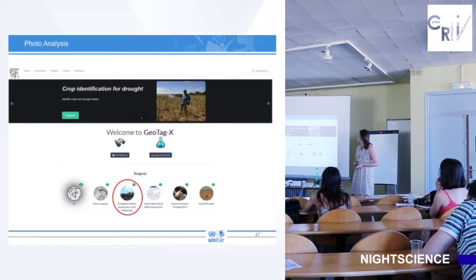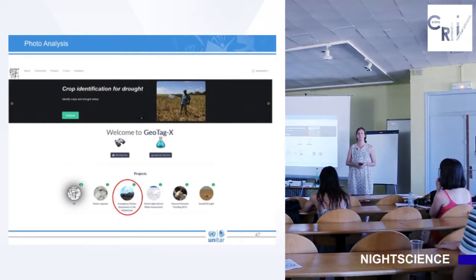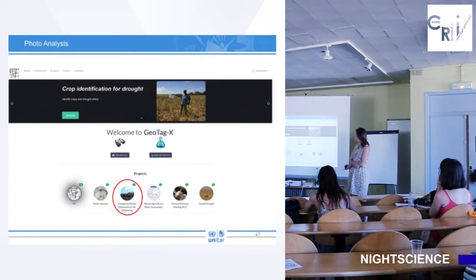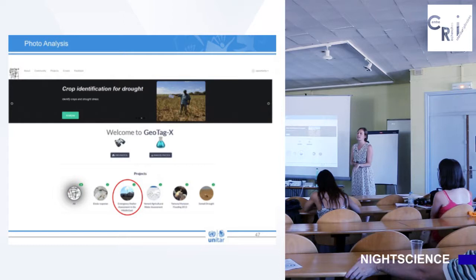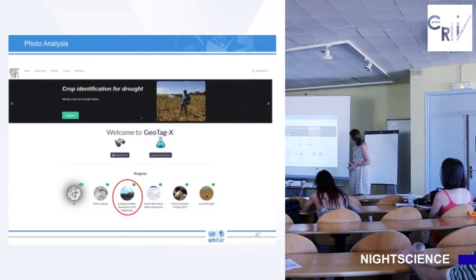So this is what it looks like. Once the photos are collected, they're pushed into this platform and organised into categories, which you can see, our current categories that we're working with at the moment, on the bottom. These are events. So here we have Somali drought, we have emergency shelter assessment in the Middle East, and they're projects we're working on with often other organisations, but majority or all of them on a voluntary basis. People have approached us with an idea, and we help them implement it.